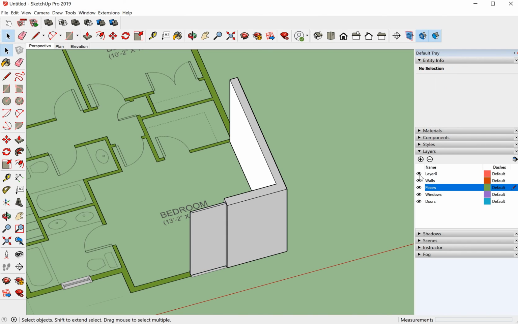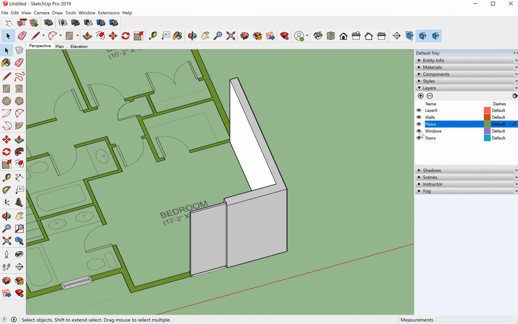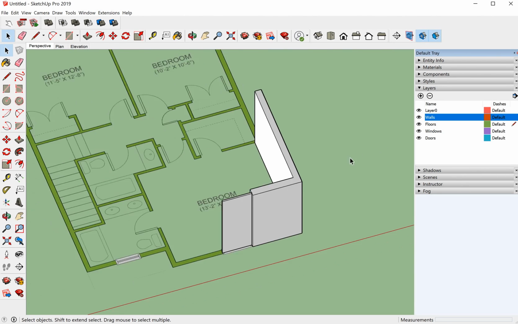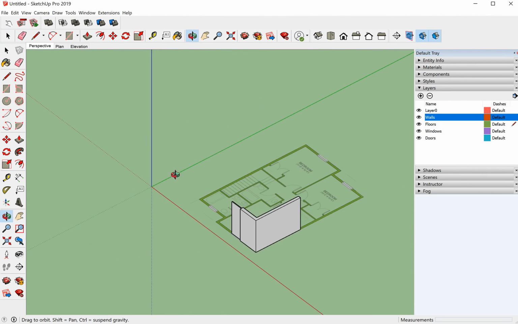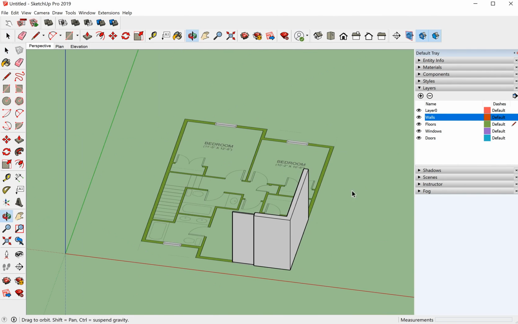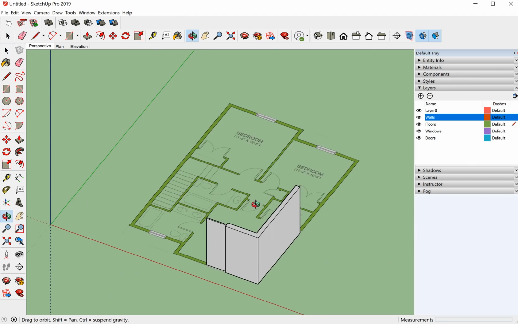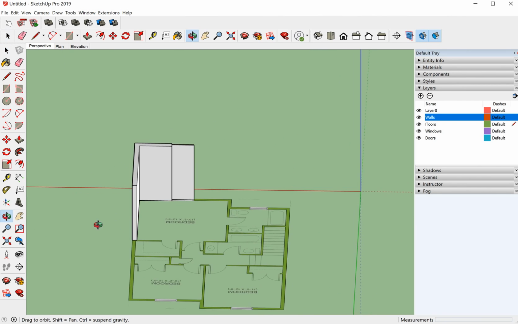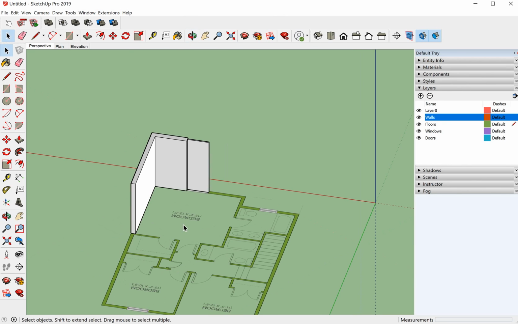Once you do that, we can hide the layers we don't want to see. So if we don't want to see the windows, we can press this eye icon and it'll hide that layer. We can also hide our walls. So you can do that. It might help to clarify certain areas that you couldn't see as well before. But basically, layers help organize your drawing to better be able to navigate through it.